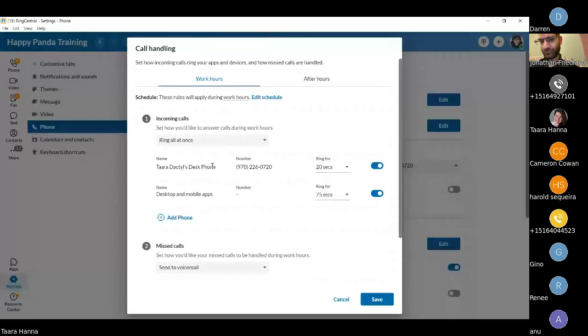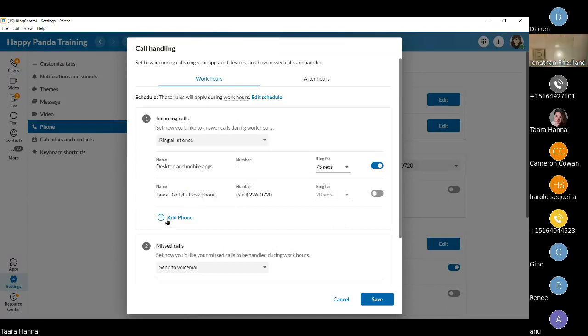For example, on my real account, I work from home. I don't want my desk phone ringing because it'll make my dog bark for a good 30 minutes. So I can turn off ringing here, but that desk phone is still assigned to me, so I can still use it to make calls when I want, but it won't ring when people call me.